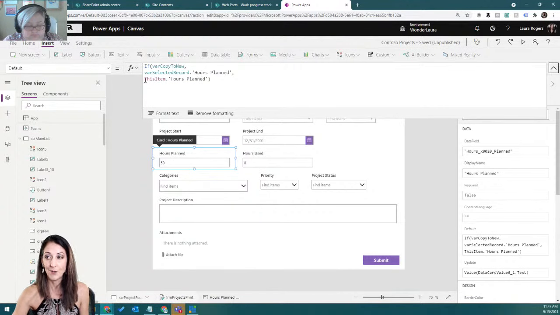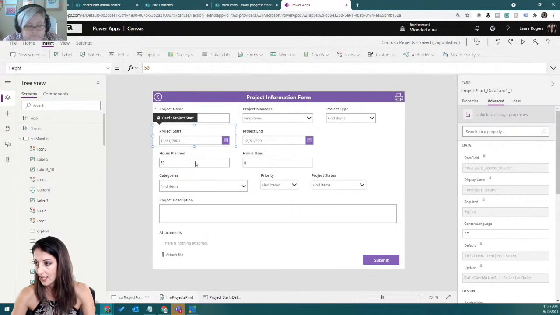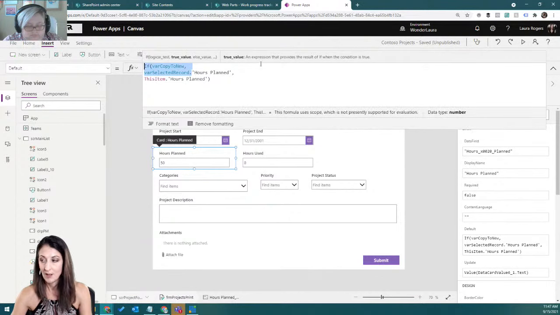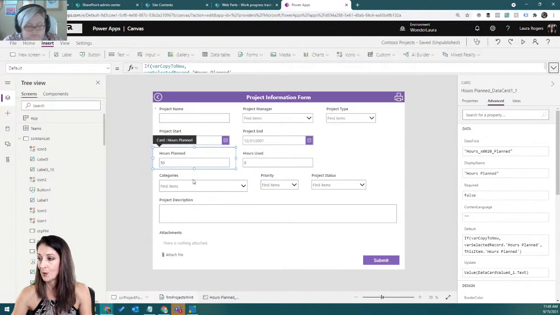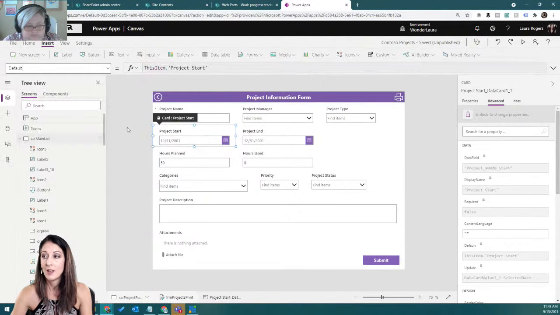Otherwise, just leave what was already listed here. So that's what you have to do for every field. So let me go to the project start. And I can copy this, but it's going to be very different for every field. It's just going to be a lot of work. But it's still probably less work than people have to do filling a big form out multiple times and having a bunch of the same data in it.